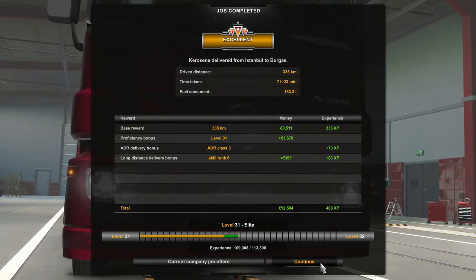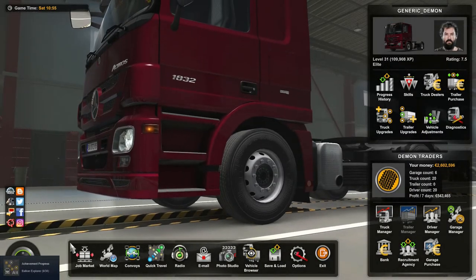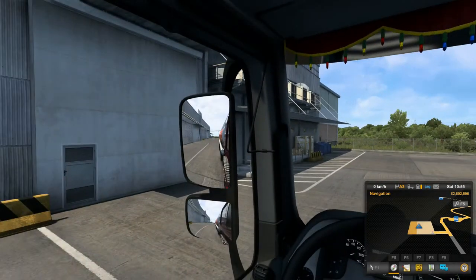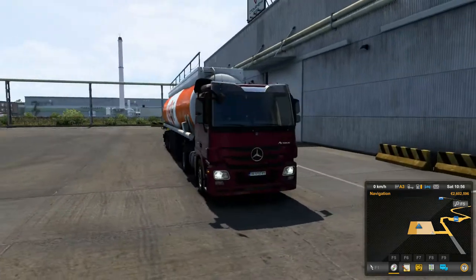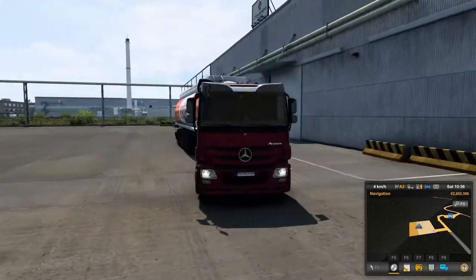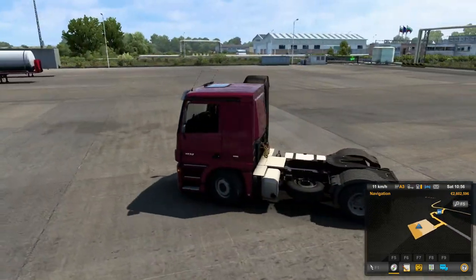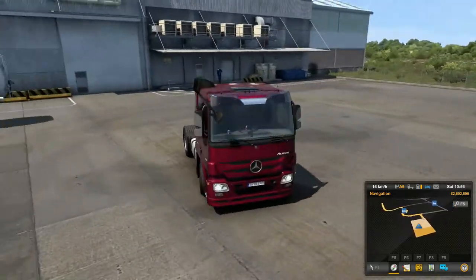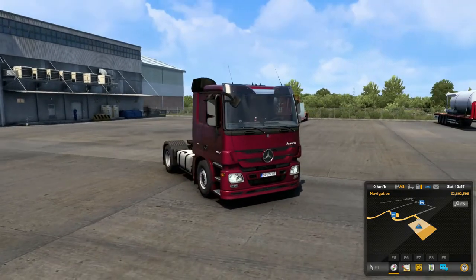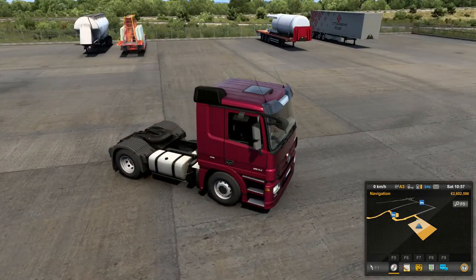It seems. I definitely chose the bottom one, didn't I? Yep. We're there? Alright. It kind of just magically spawned me here. That's a proper weird one. That's a lovely looking truck, though. Look at that thing.